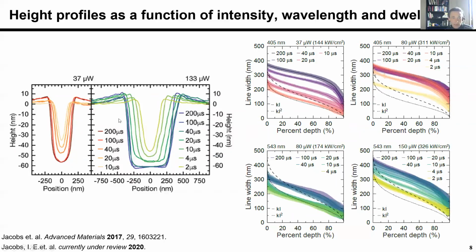And what we're going to do is take this data and plot the line width. So that's this dimension right here at half height. Oh, sorry, the line width as a function of the depth. So basically at 0 depth, we have a thick line, and at full depth, we have a thin line, and that's changing for each one of these. So if we plot that, what you can see is that for each of the plots of the data at the different dwell times, we're getting a flat dissolution rate. And so if we then fit this dissolution rate to a kinetic model, one kinetic model would be proportional to the intensity of light, another kinetic model would be proportional to the intensity of light squared. What you see is that the slope is proportional to the intensity of light squared, which tells us that our etching rate goes up as a function of the square of the light intensity.